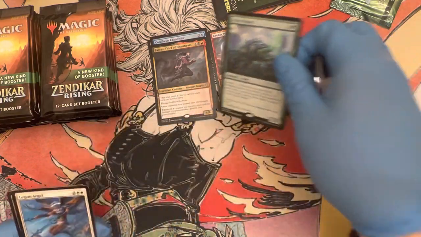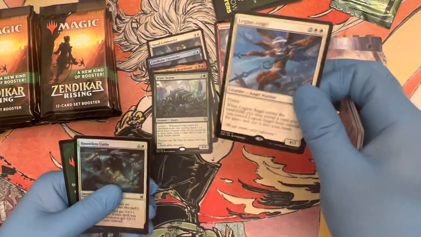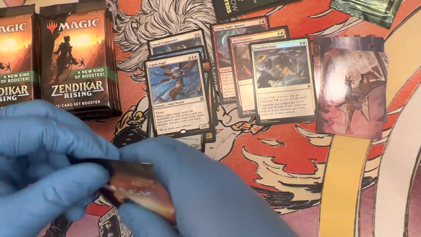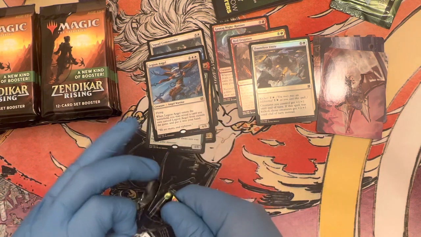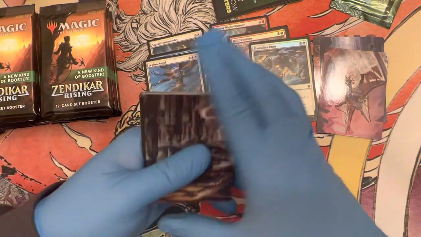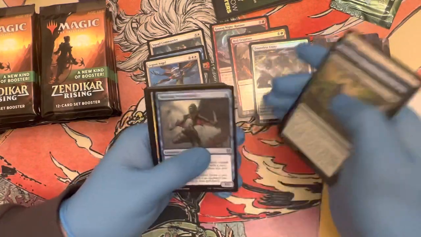Scute Swarm, there we go, that's what we're looking for. No, we haven't opened Legion Angel yet. A Legion Angel and a Dauntless Unity. But yeah, I'm not going to lie, I'm going to get the set booster card. Not the set, the list card. And it's going to be bent, and that's going to make me very sad.